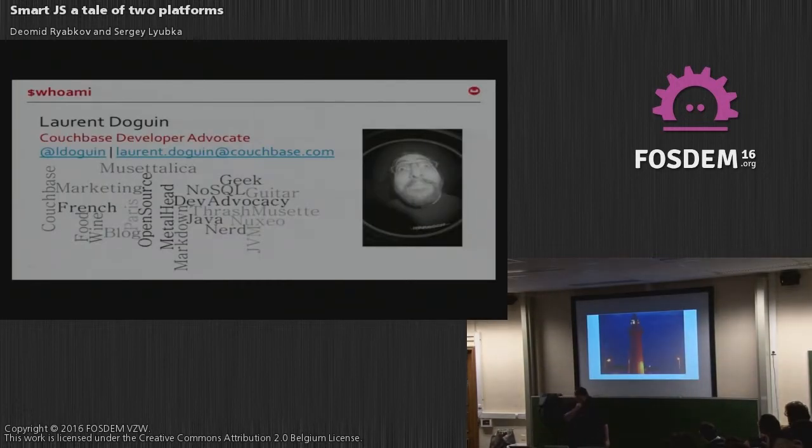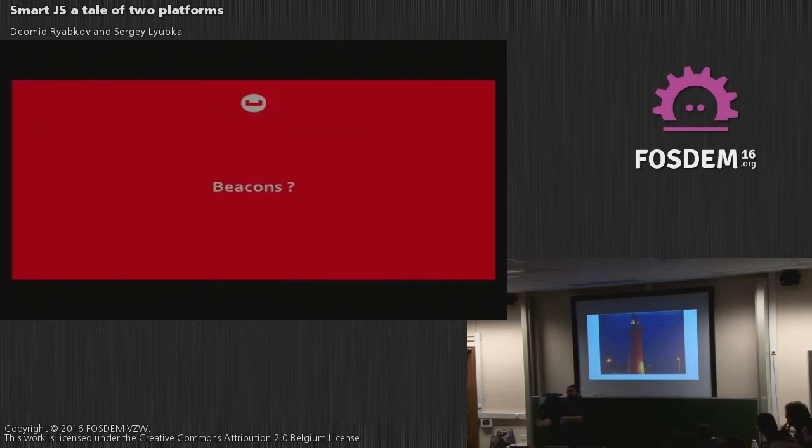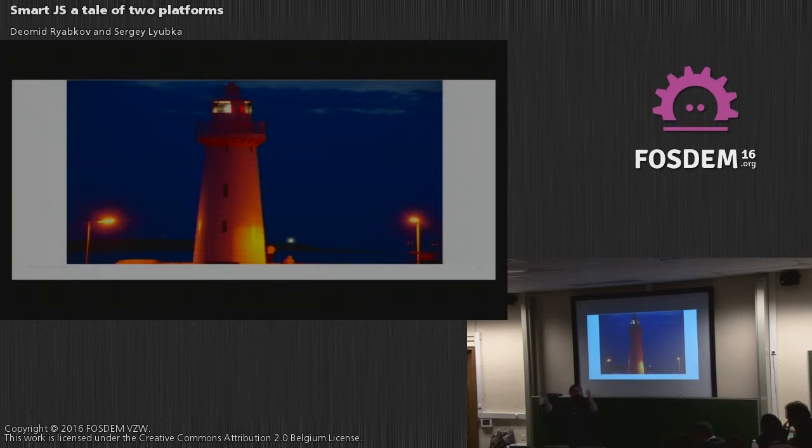So what's a beacon? That's a lighthouse. A lighthouse emits a signal to anyone that wants to see that signal. It's just broadcasting to the world. It's not broadcasting something in particular, like you would have with Wi-Fi. It's just, hey, here's a signal, and do whatever you want with it. If you're on a boat, then that's great, because that's what you want. You want a signal to help you in the context of where you are, which is on the sea, to find where you're going, which is the port. That's what a beacon is.